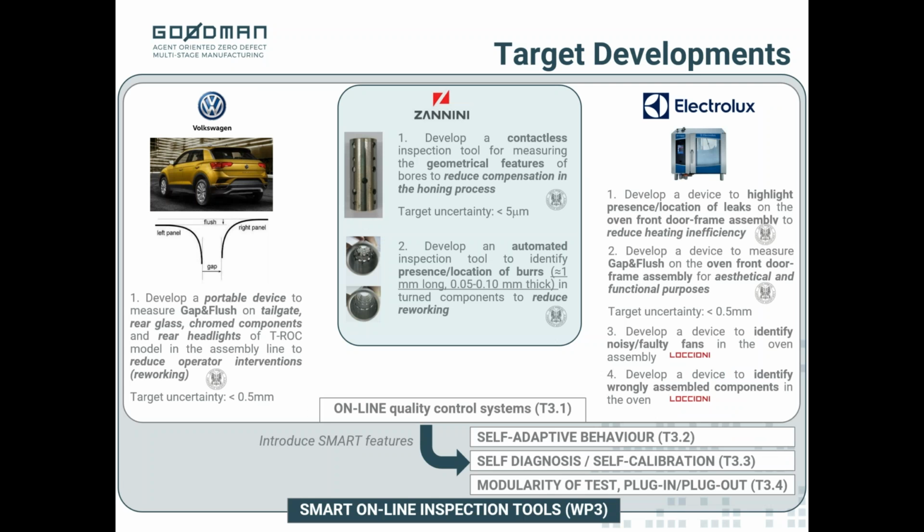For the Zanini use case, as I said, we had to face two targets. The development of a contactless inspection tool for measuring the geometrical features of boards, and a tool to automatically identify the presence and location of bars. All these tools are aiming to reduce reworking of the parts. Let's get started with the first one.